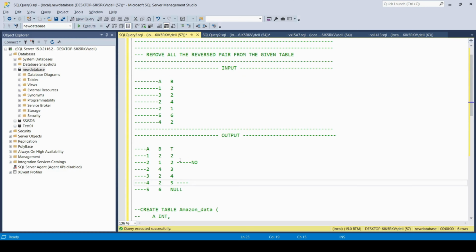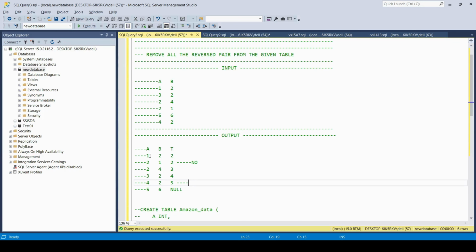Now coming to the output, what we want. Here I have posted an intermediate output so that you will have more clarity on what we are doing and how we can do that, while I'm explaining the question. Here you can see we have two columns A and B, and we will create a dummy table and compare it just like I did here.